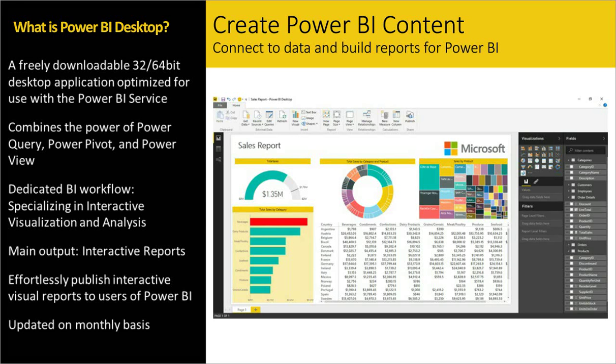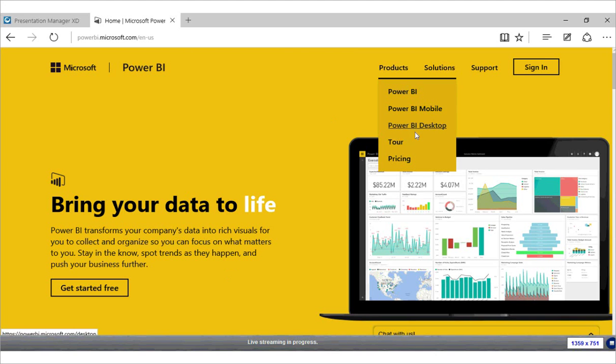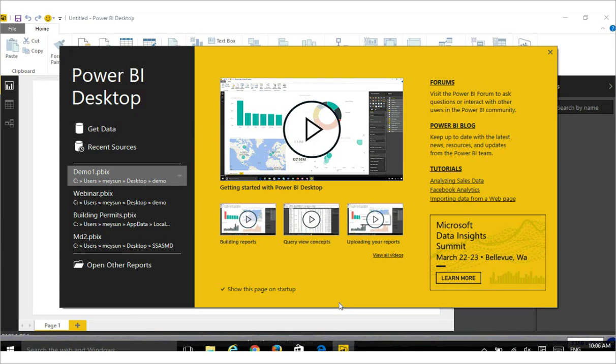With that, let me share my screen to walk you through a quick end-to-end overview of how to connect to a data source and get quick insight. First, I will take you to the powerbi.com website, where you can download. So go to powerbi.com, and on the home page you would see Products. Under that, Power BI Desktop, you can click here and simply download. Once you download and install, you can launch this application and you will get the getting started experience first. This would give you a few quick videos and tutorials. It also has links to the forums and our blog.